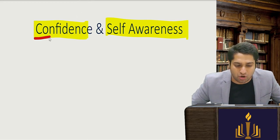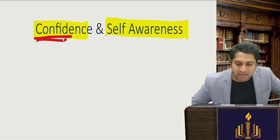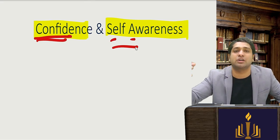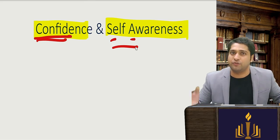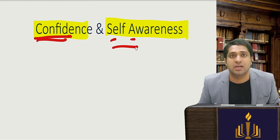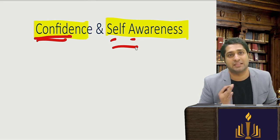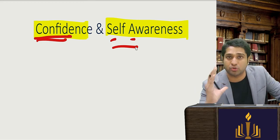Next is, remember, confidence is the key. I want you to be extremely confident, self-aware, that listen, these all things I know, these all things I'm leaving, these all things I won't be able to revise. Be aware of that. If you made your notes, stick to those and be confident that yes, trust your preparations and that this is enough to get me an exemption. GST, customs, perfect. Direct tax, stick to what you know.